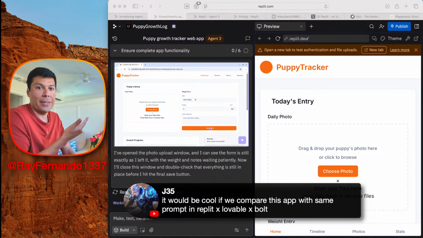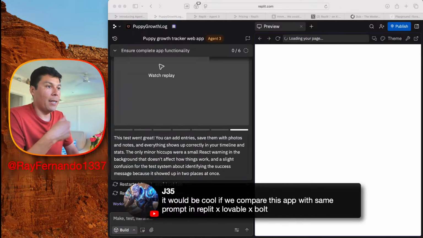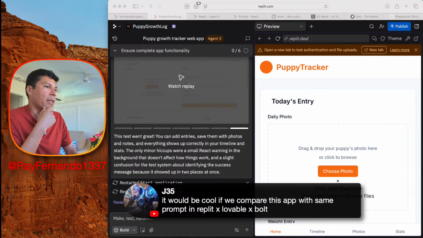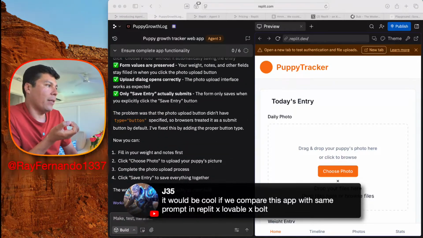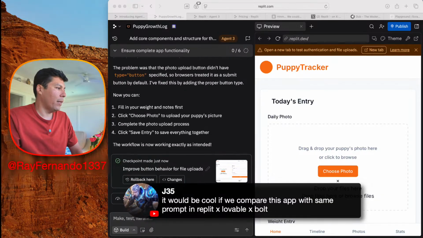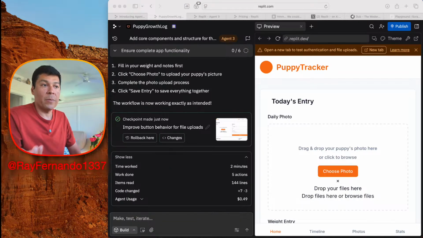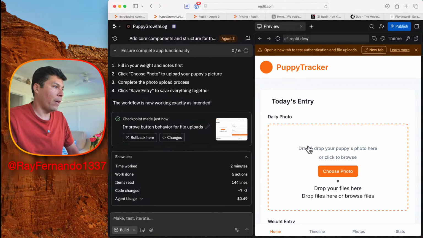I would say a B in terms of execution to get the app up there, and it did one iteration there. But after that, the bugs it's encountered have not been really helpful to actually verify the core functionality of the app, which is, it did enter the weight, but the whole thing is about entering an image and so forth. So now it's saying that improved button, it just made a checkpoint and it says finished now. To fix this bug took 2 minutes and now we are at 49 cents. So that's kind of where we're at with this.